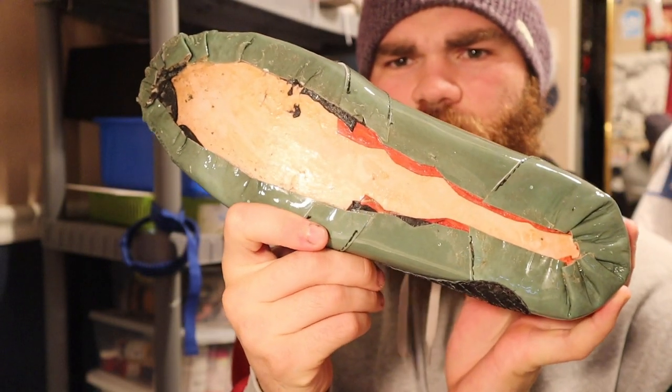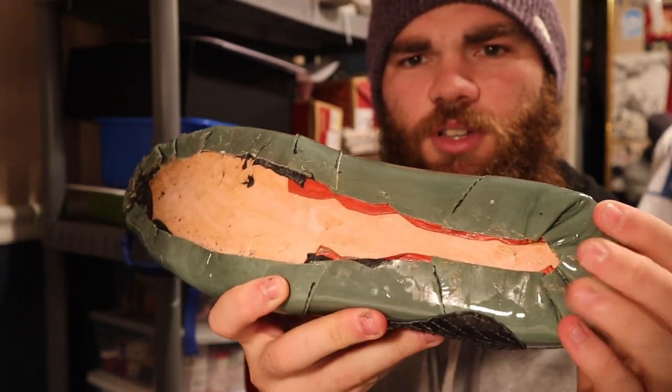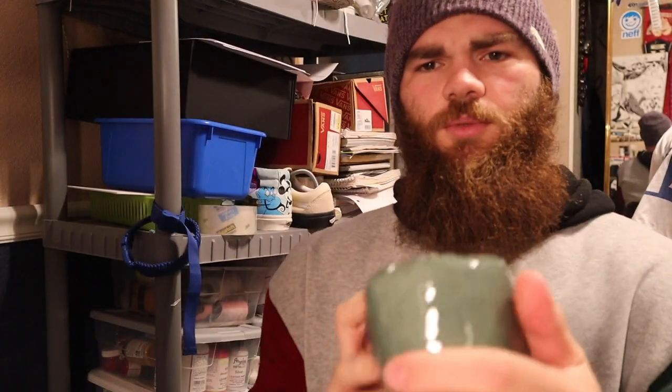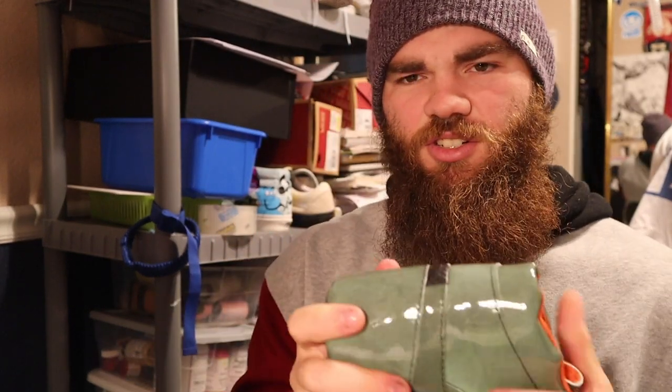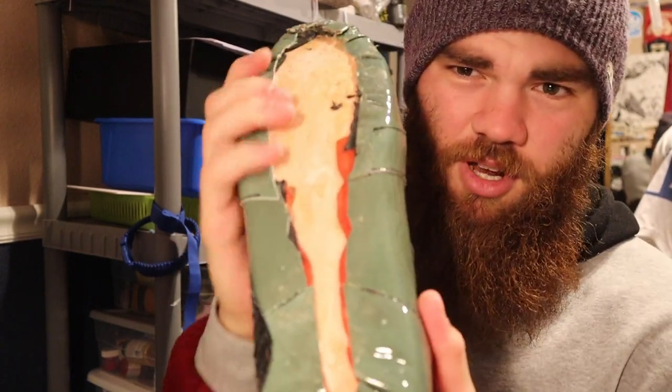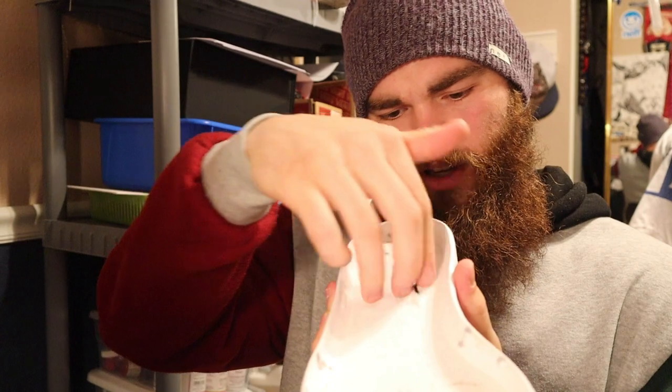This is what a Jordan looks like without a sole. You can see it's all weird and crinkly on the bottom, and what that's from is all the material — it hangs off about an inch or two. What I gotta do is pull it on there until it's right here. The problem now is that it's not flat, and when you're walking on the sole, you don't want an indentation on each side.